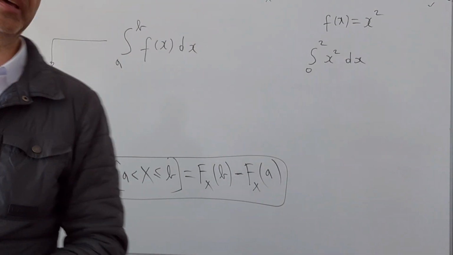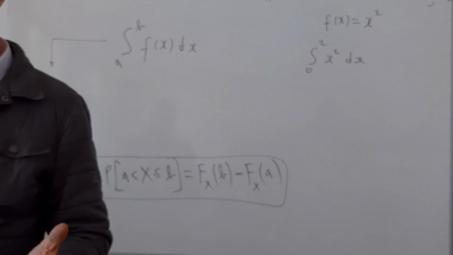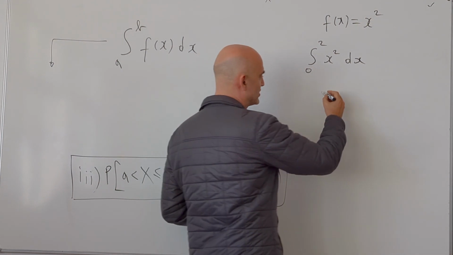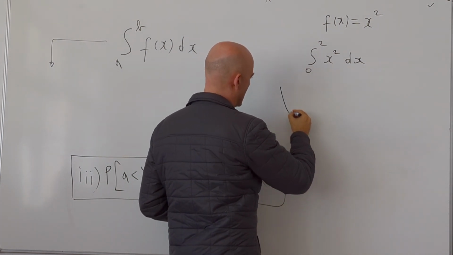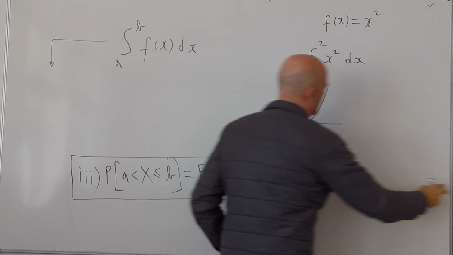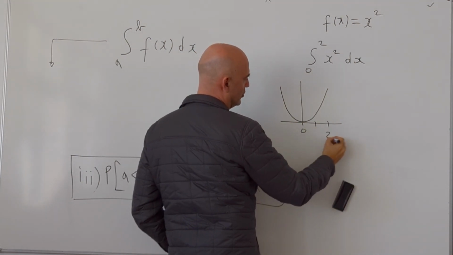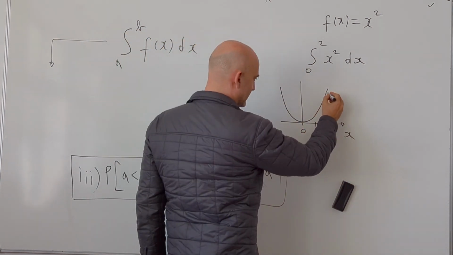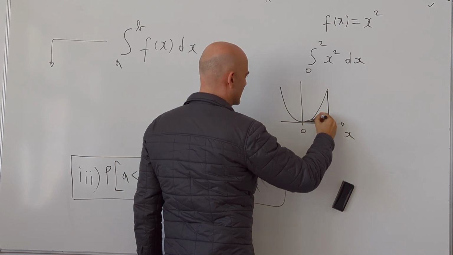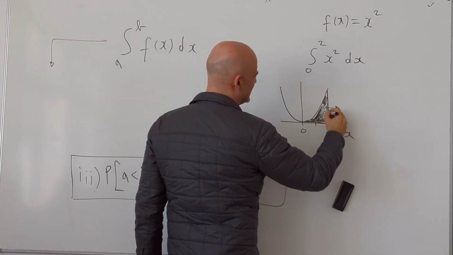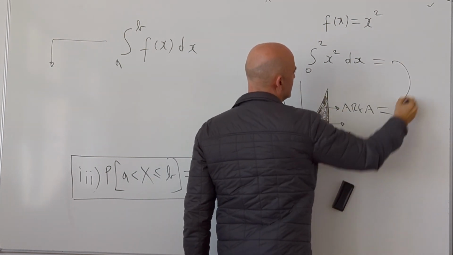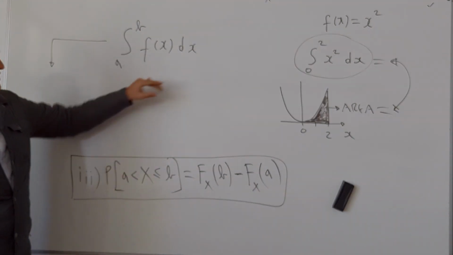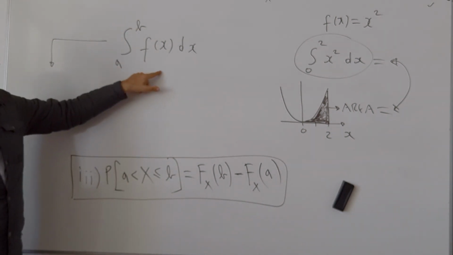The important thing about the integral is that it is an area between 0 and 2, above the x-axis and below the graphic of the function. So if I put here the graphic of the function, we have the parabola here, and between 0 and 2, the integral is the area that I'm going to paint here. This area is equal to this integral. So I will interpret now in a generic situation where the interval is between a and b, and the function can be any function.